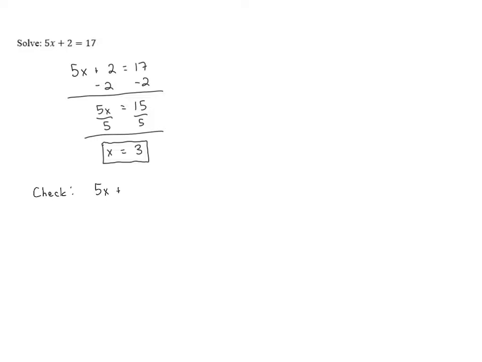The original equation was 5x plus 2 equals 17. We said that x was 3, so we're going to substitute in 3 for x, and then we need to perform the calculations to make sure that the left and right-hand sides are equal. On the left, we start with the multiplication. 5 times 3 is 15, so we have 15 plus 2 on the left, and when we add those together, we get 17. And we see that 17 does equal 17, which means that our solution was correct. So the final answer is indeed x equals 3.